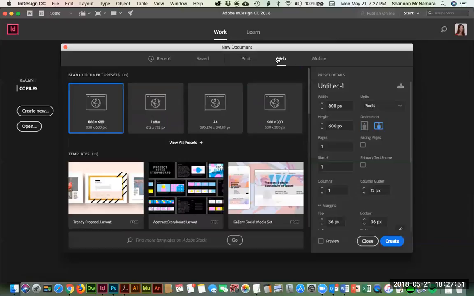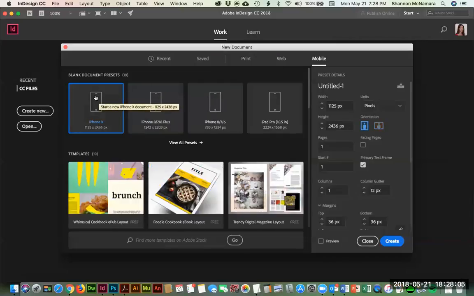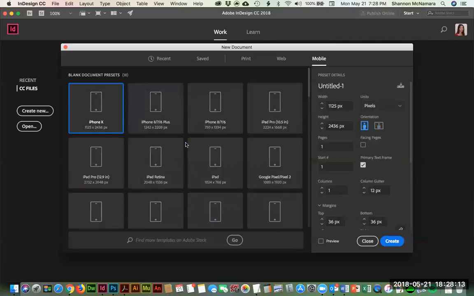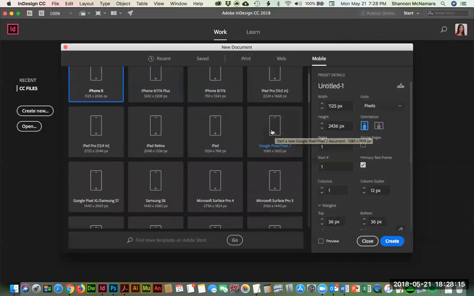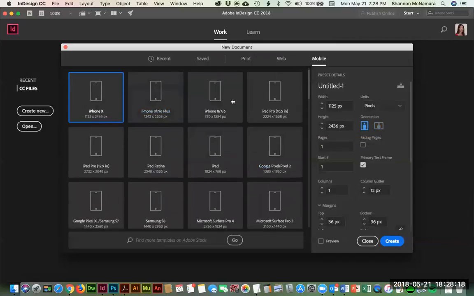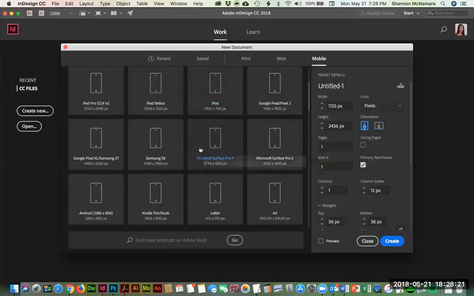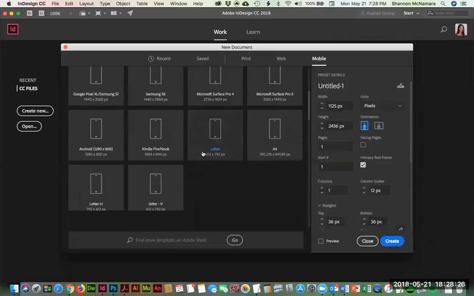There's also web presets. So if you wanted to mock up a website in InDesign, you can do that, with different pages. If you wanted to mock up something for a mobile application, this is new. They have the iPhone X. They have all the iPhone ones, obviously, up top. If you hit more, you can get to the Google Pixel, but they're clearly not going to put that up at the top because Adobe and Apple kind of play along a little bit better together. I mean, you can even get down to the Kindle.